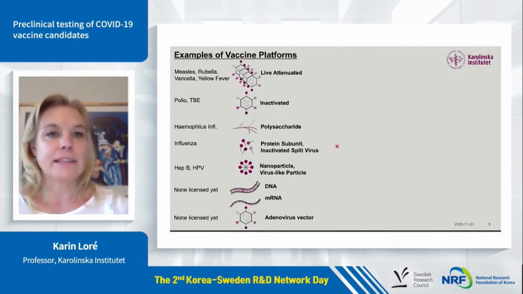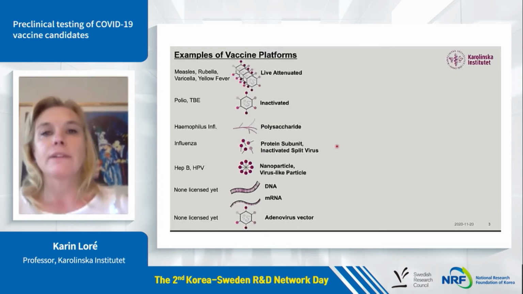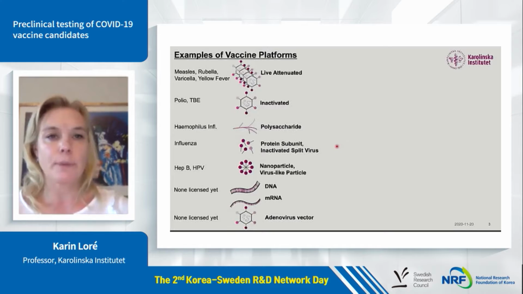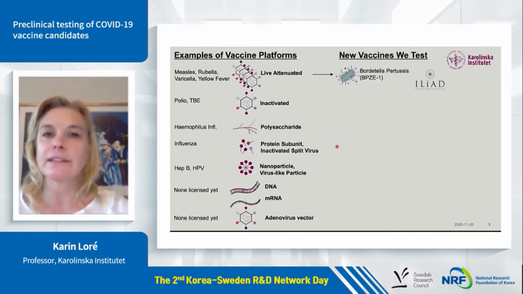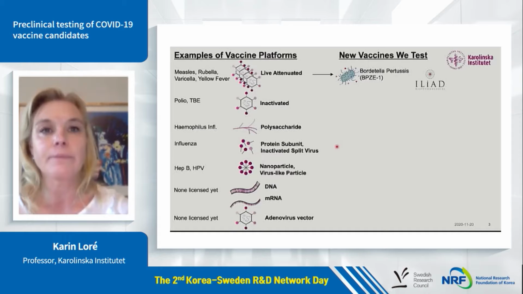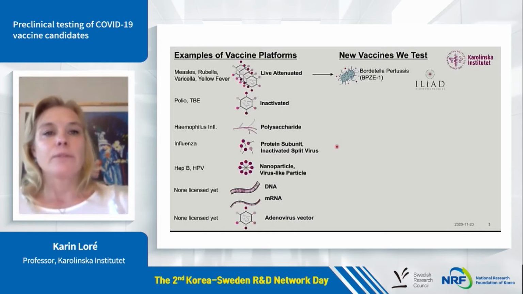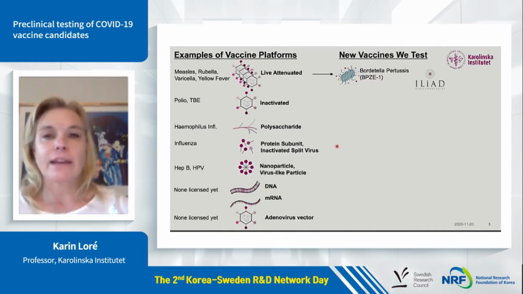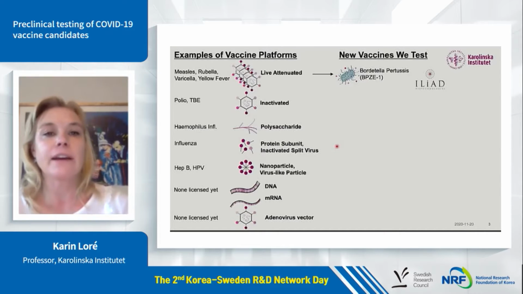So live vaccines are, in general, the best vaccines. They most closely resemble the real pathogen. And the yellow fever vaccine is the world's best vaccine, one shot and lifelong immunity. And one live vaccine that we're currently testing is the Bordetella pertussis vaccine that's given directly nasally into the nose. And we're doing this test together with the Public Health Agency of Sweden, since the current pertussis vaccine is not completely effective. But for safety reasons, live vaccines cannot be developed to a number of pathogens that we need vaccines to. For example, HIV can never be built on a live attenuated vaccine.